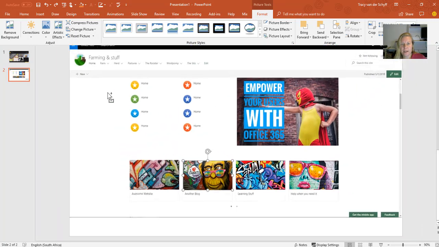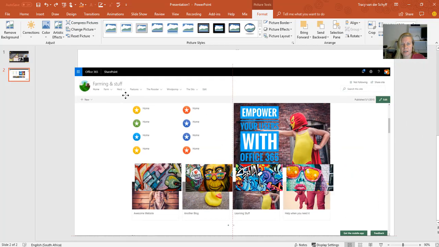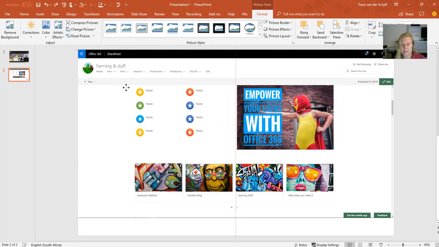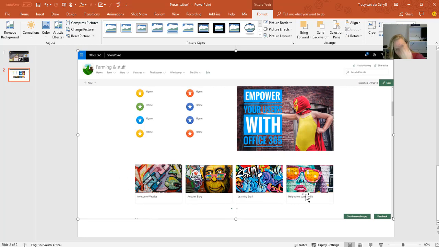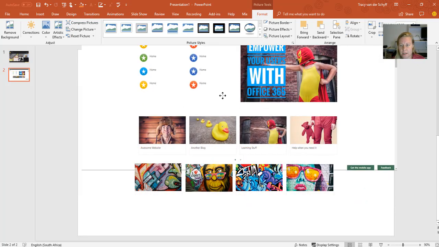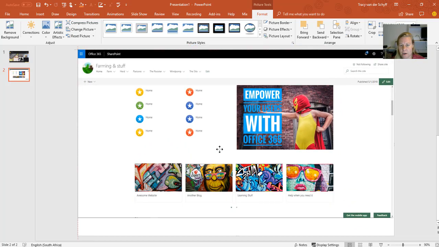In this example of mine, again, I've brought a screenshot in of my site, and I actually want to plan four new images for my quick links. Now, of course, there's different ways to show quick links on SharePoint. You'll see above there that's showing it just with an icon, or you can actually show it as the tile with the actual image. So both of these are normal quick links on SharePoint, but definitely a different way to display it. So for me, easiest way, you'll see there's the originals in the background.